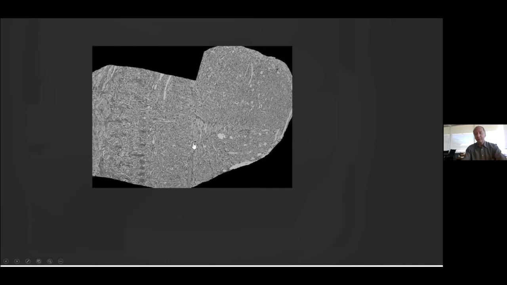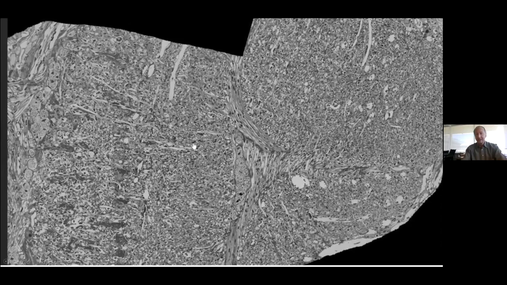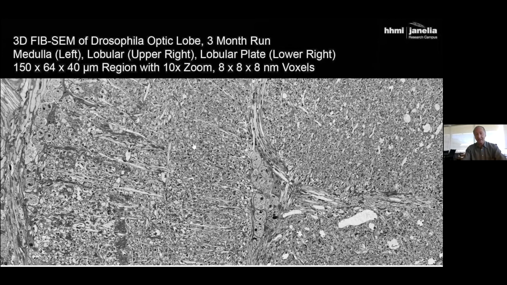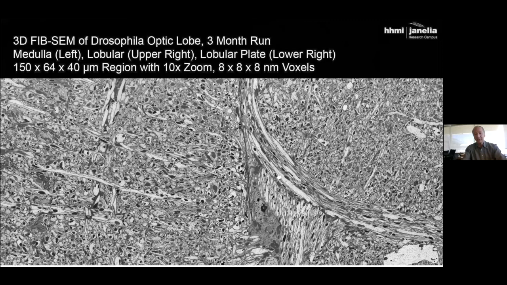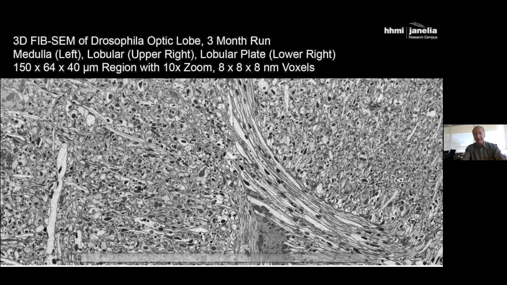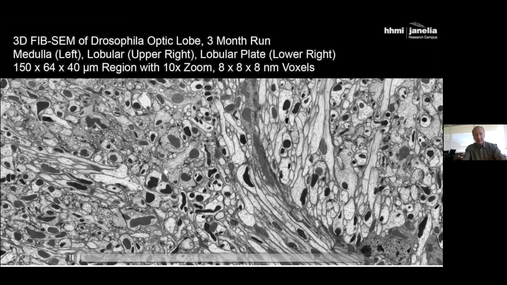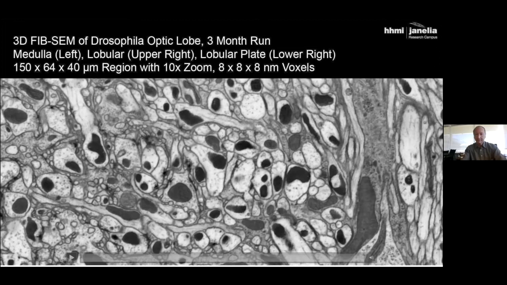We put that all together. And first pass, we're able to image a larger part of the fly. This is now with three months of operation. This is the optic lobe. You can see the fly has a lot of wiring inside its little brain. If you zoom in, you're seeing this crisscrossy braided pattern, the chiasm. You saw a nucleus go by. The dark little circles are mitochondria. And when it stops, you'll see little bright areas right here. These are the actual synapses that take place.